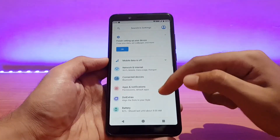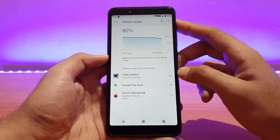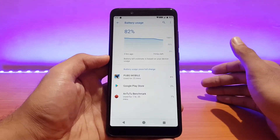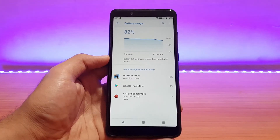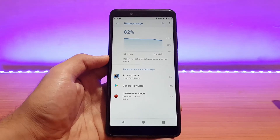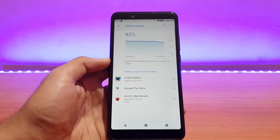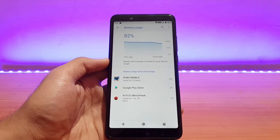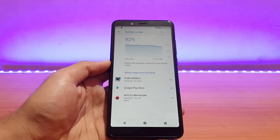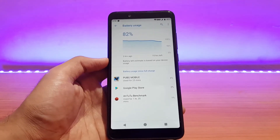For battery life: when I first booted the ROM the device was around 95% charge. After playing PUBG for around 25–30 minutes, battery drain was around 9–10%, which was slightly less than HawakOS — about 1 to 1.5% less. Battery usage will differ from user to user depending on settings. With mixed usage including YouTube and benchmarks, it drained around 3% additionally. I can't comment on standby time yet as it's too early to judge.